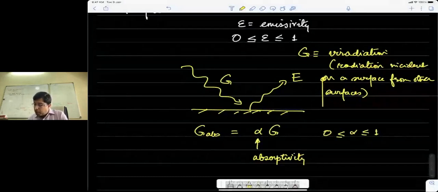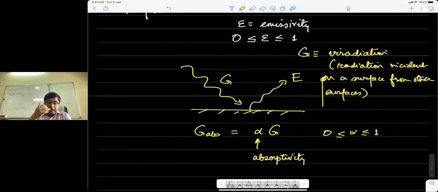That is the absorbed radiation on a surface. An important part is what happens when the radiation gets absorbed. Because radiation is getting absorbed, the surface is absorbing this energy, so its temperature should rise. But it's also emitting radiation. So the temperature of the body depends on the interplay between the absorbed radiation and the emitted radiation. If your surface has incident radiation, that doesn't mean it cannot emit. It will still emit. Keep in mind that G is not the net resultant. It's basically incident. E is emitted. So there is a key difference between the two.